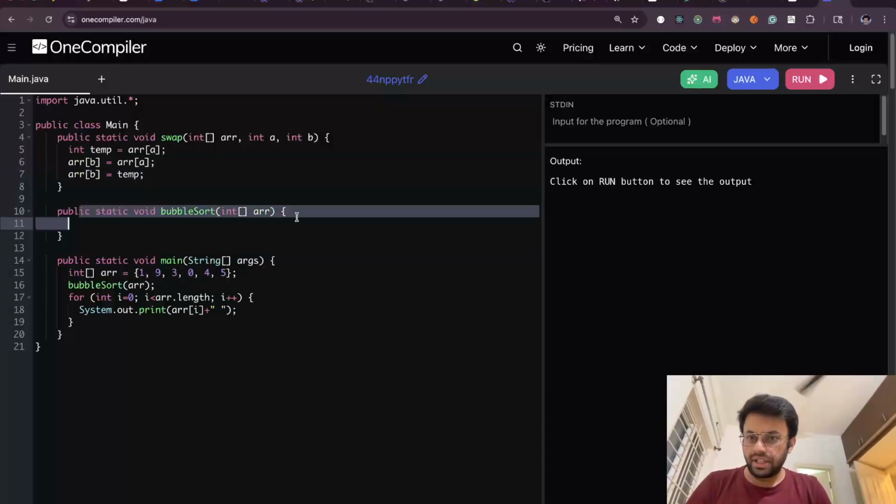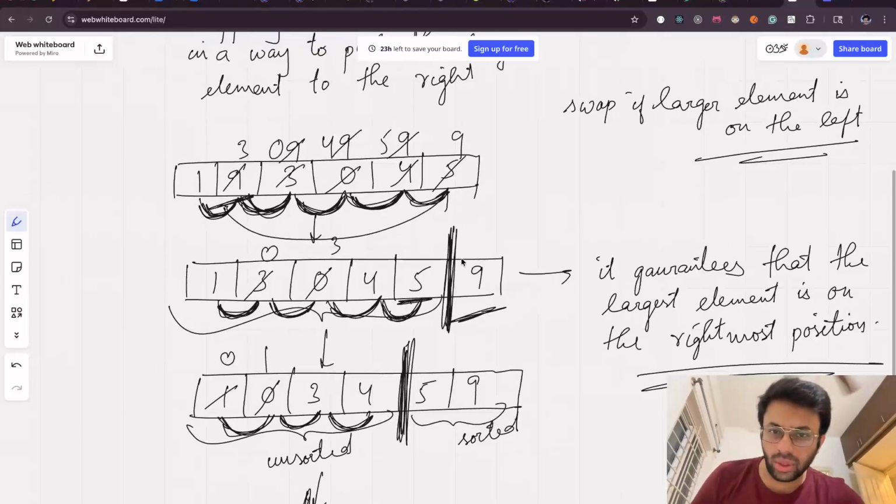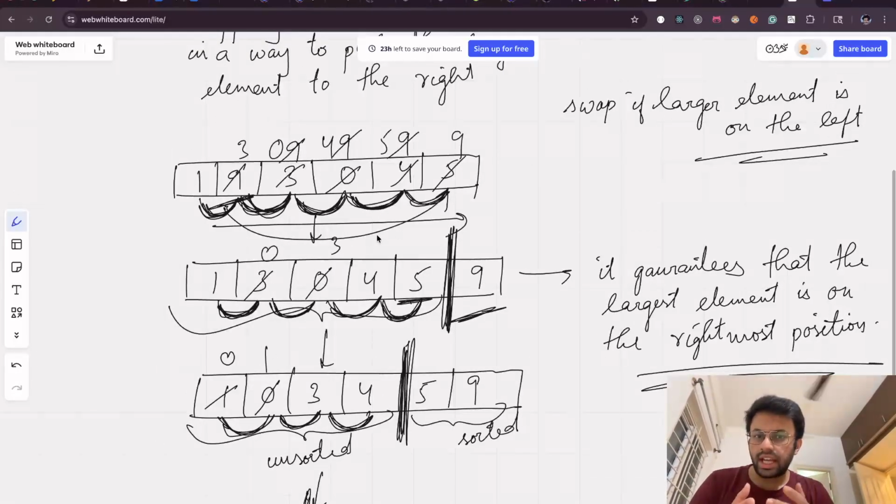Now in this bubble sort, I'll write the algorithm. So what did we do first? We iterated over this entire array and checked that if the right element is smaller and the left element is larger, then I need to swap them.